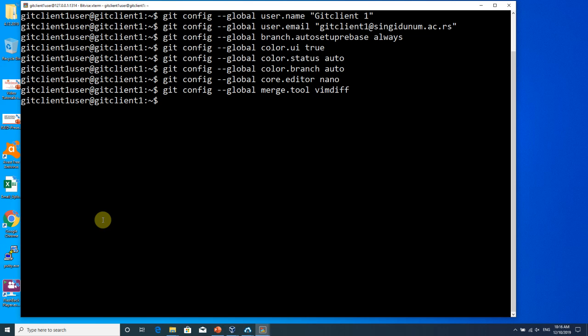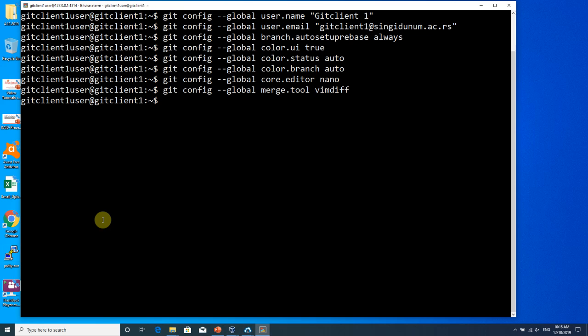And then this is branch.autosetuprebase. It means that Git will take care of all directories and files when we want to create a new branch on the infrastructure level. That means that we as developers will not be focused on creating directories for branches and so on. Git will do everything for us. Then color.ui true, if we want to use a color-based user interface. It will be a console user interface in this case, since we're not using a graphical user interface client, but it's okay, we need colors.